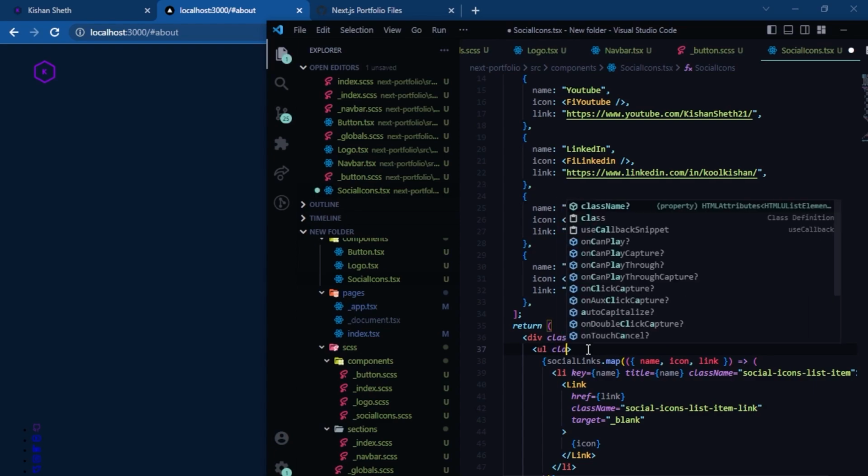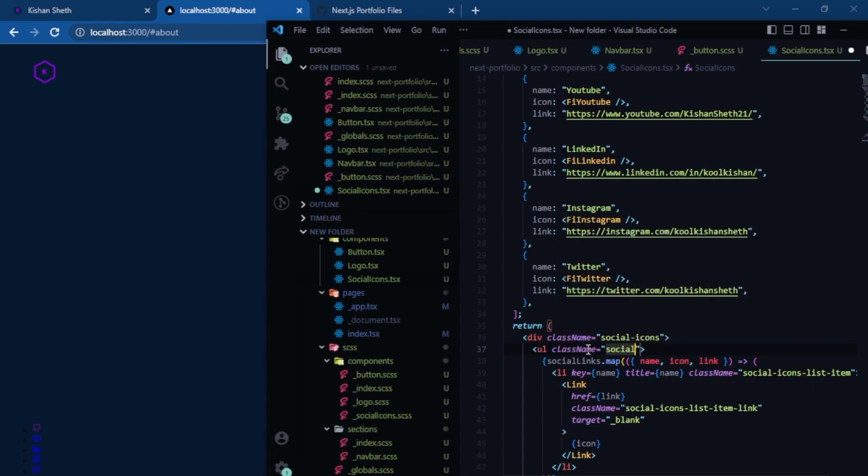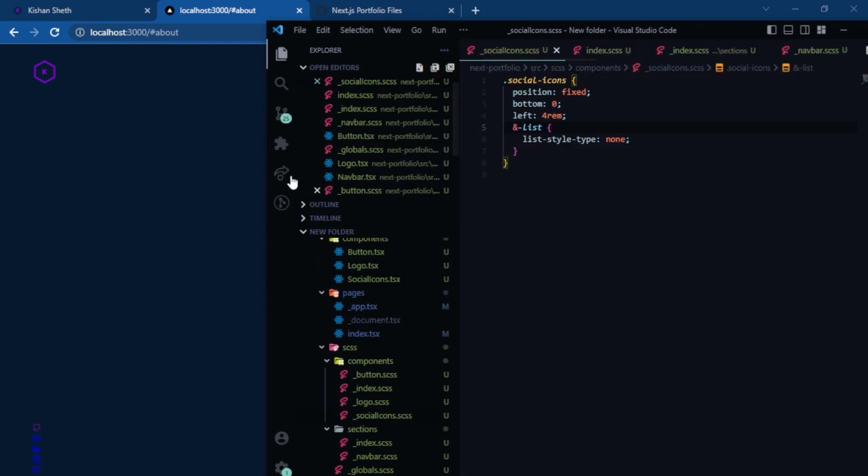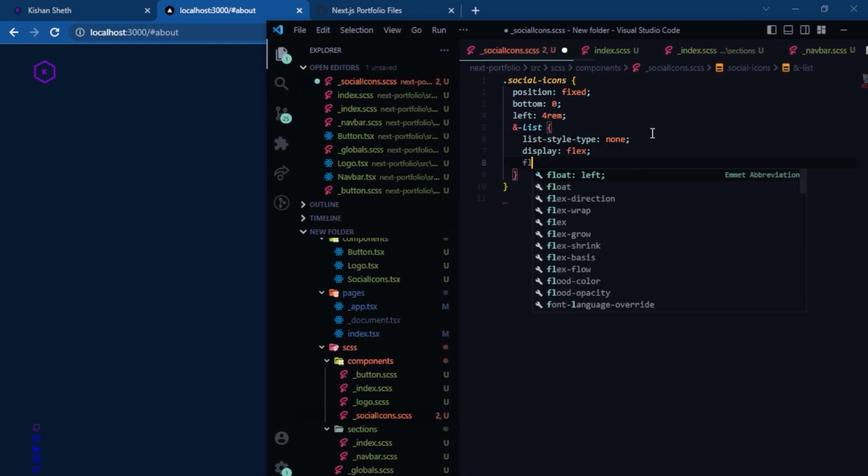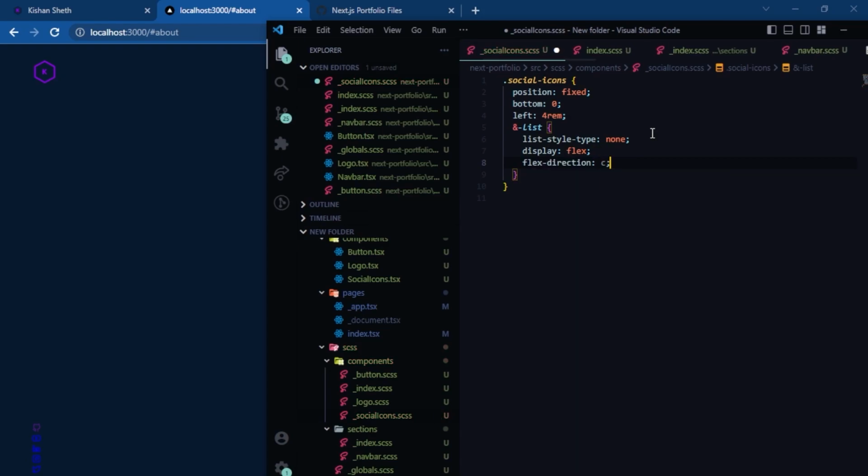Let's head over to here, give this a social icons list. Again, let's head over to social icons.scss, and now the list style type is none, and let's give it a display of flex, flex direction of column, and a gap of 0.5rem.